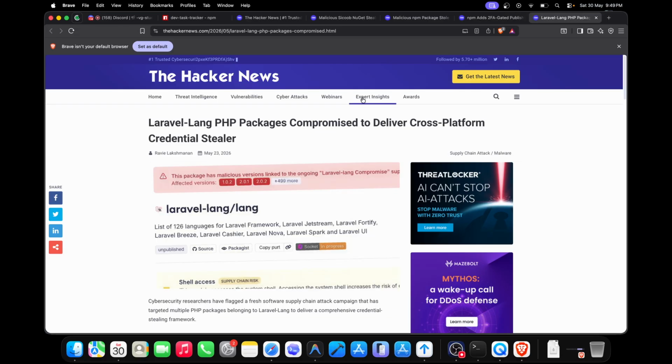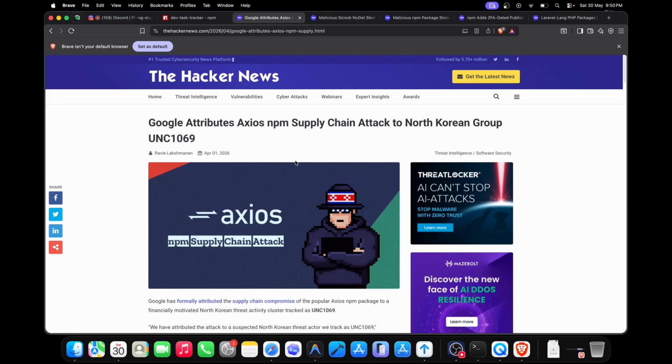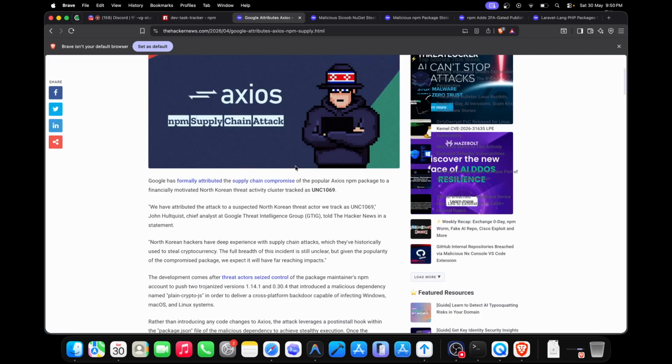I think the biggest attack was Axios. I cannot find it right now. Yeah, that was Axios. So actually, any modern package depends on multiple other packages as well. When any of those other packages gets compromised, all of the packages that were built on top of that package also get compromised. This is what actually happened with Axios as well. It's like a supply chain attack. That's really bad.